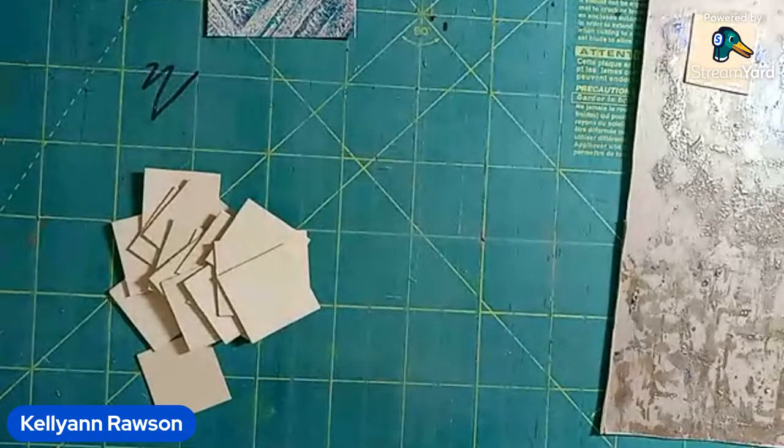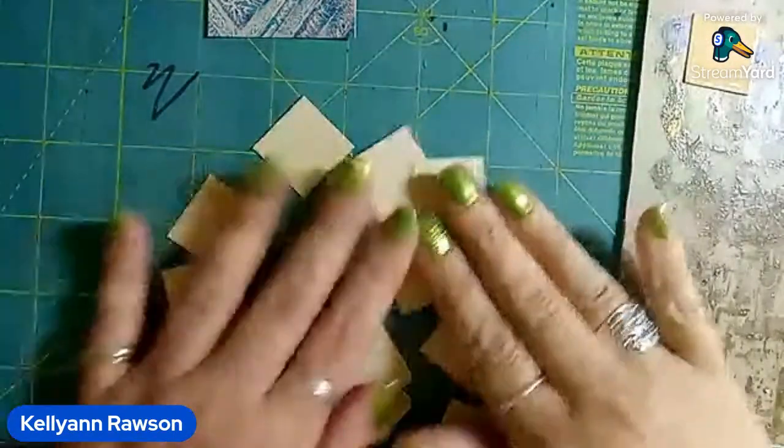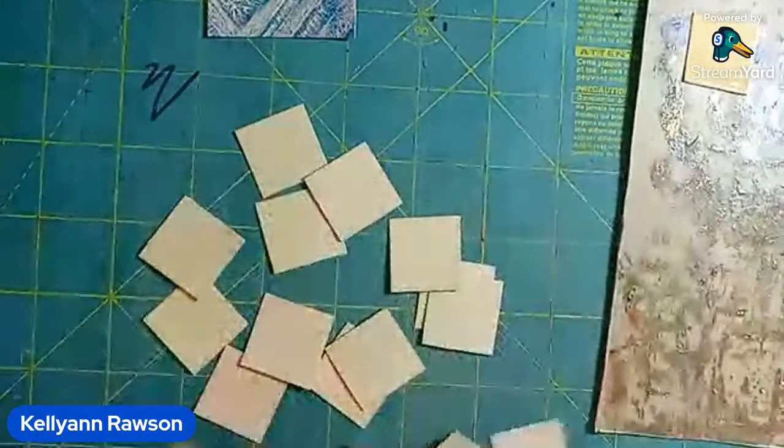So I'm gonna make some Inchies tonight. I got my little Inchies all cut out, my little 1-inch squares.